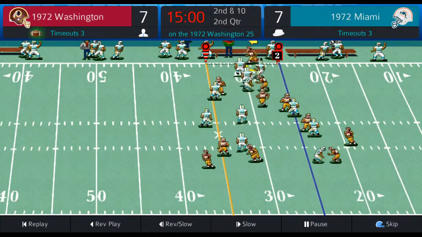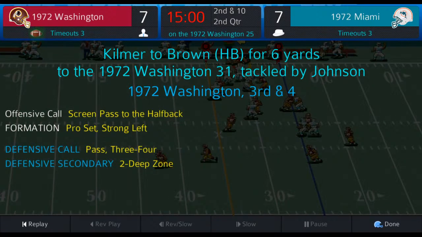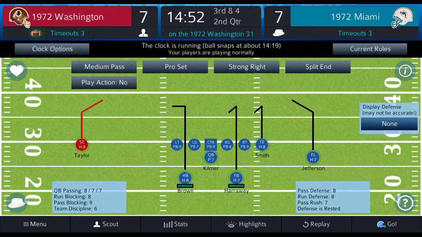Kilmer. Larry Brown. Ooh, they picked up about six. It's going to be third and four. Big hit by Johnson on Brown. You can see the Dolphins were in a pass too deep. They're playing a zone pass, basically. So now it is third and four.